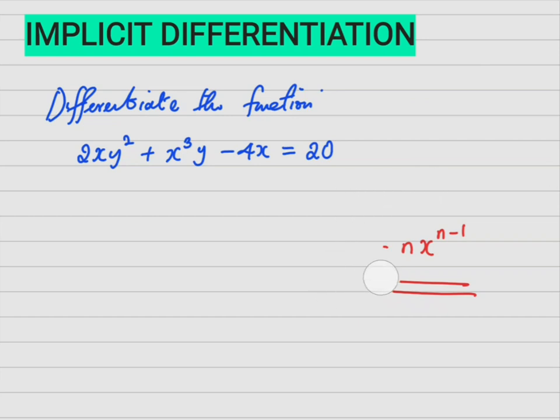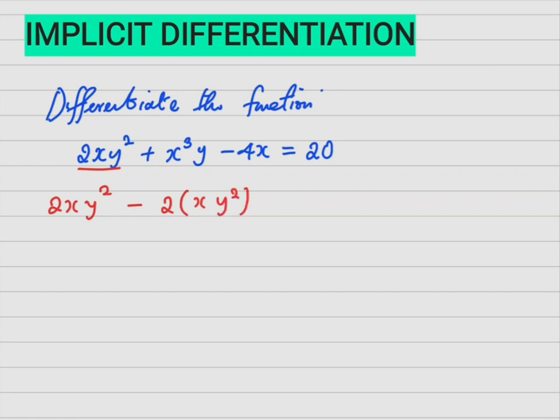Now, I'm going to be telling you some simple rules or guidelines you need to know pertaining to this. If I'm going to work this out, this is what I'm going to do. I'll pick the first one. I have 2xy squared to differentiate. Now, there are two things here. I can decide to pick 2 as my coefficient, then we have x, then we have y squared inside, like this in the bracket.